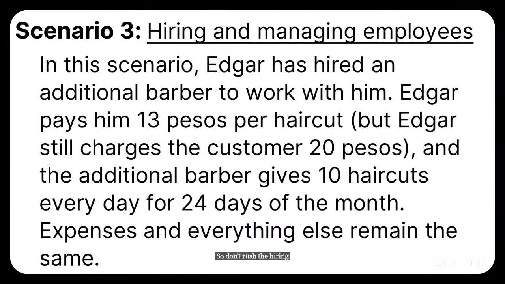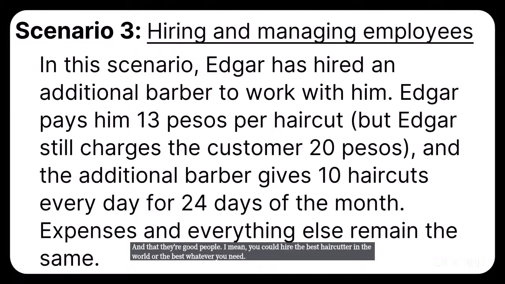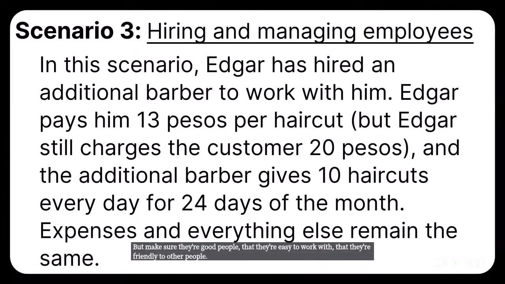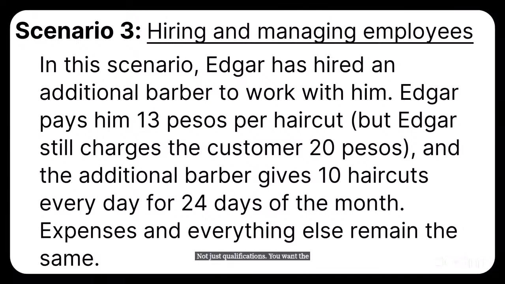Make sure they're qualified. Make sure you talk to a lot of people. I know you're busy. You want to hire one of the first couple of people you see, but do that. Make sure they're trained correctly. They know exactly how everything works, and that they're good people. I mean, you could hire the best hair cutter in the world or the best whatever you need based on their qualifications, but make sure they're good people, that they're easy to work with, that they're friendly to other people. Not just qualifications. You want the qualifications, but make sure they're good, friendly people.